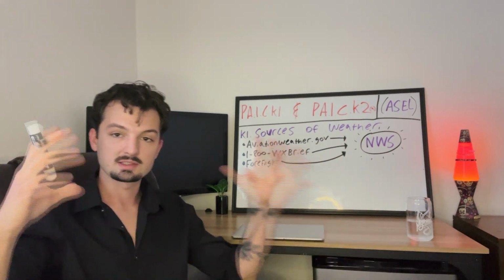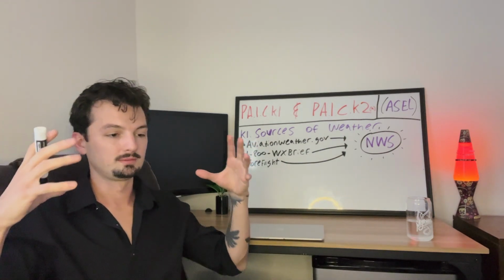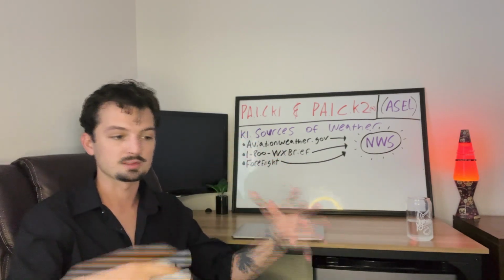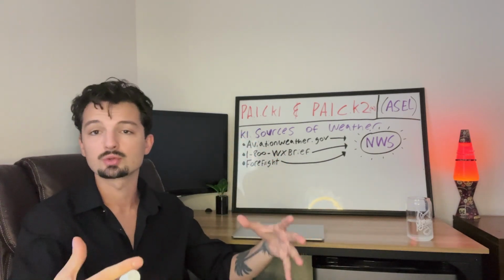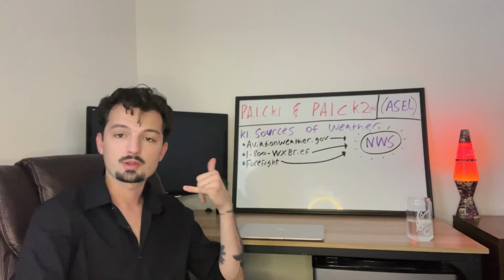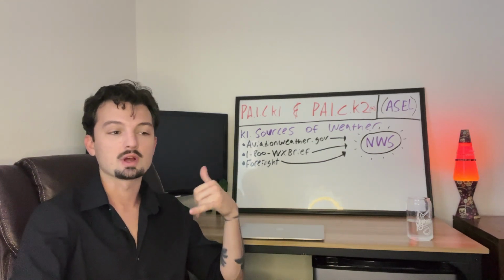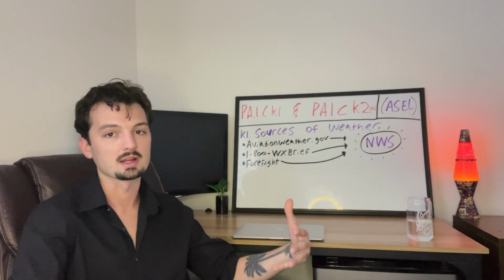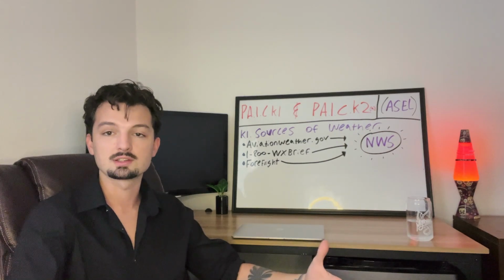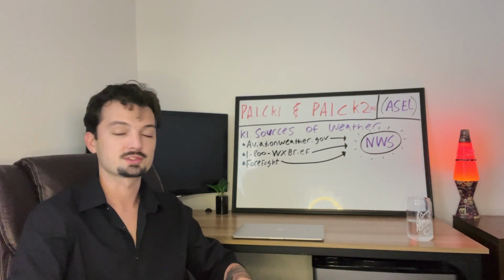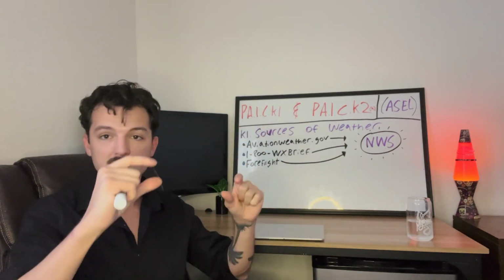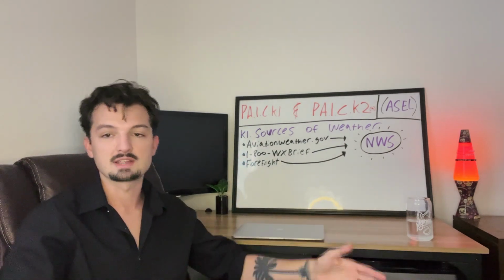So when you're looking at these tools and learning how to interpret them, you can look at them and say, okay, this is my depiction of what I think this area's weather is like based on what these tools are saying. And then you can give the weather briefer a call and ask him what he thinks about the weather in the area and see how correct your interpretation is, and you'll start to be able to line up the dots of where he's getting this information.